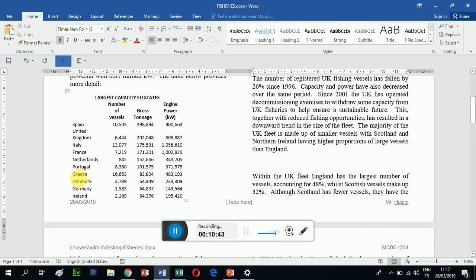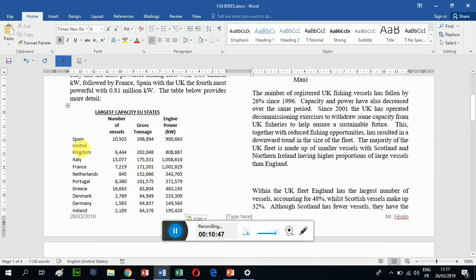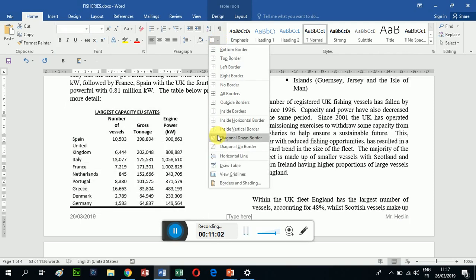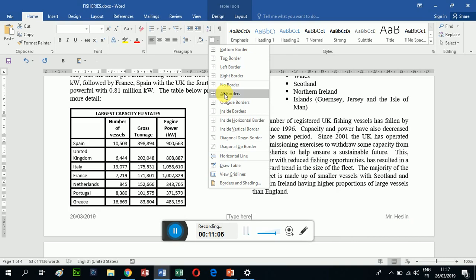Okay. Oh, there's one other thing they wanted. They wanted to have all of the borders in there. So I didn't do that in my Excel sheet. I can just do that again here. So I can click on this, select my chart, go back to my borders and shading. Okay, let's do all borders. That should do it.